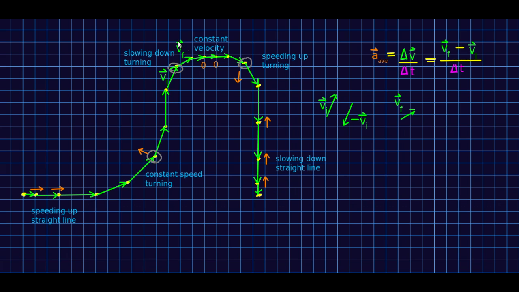So now let me finish up by doing this case over here where it's slowing down while turning, and I've copied out my VI and my VF, and I've already made my flipped around negative VI, and I'm going to take my VF and my negative VI and add them. And if I copy that over here, you see that it is not perpendicular or parallel to the motion. The direction perpendicular to the motion would be roughly like this. And so this is pointing into the curve and somewhat back. And again, we'll see why in a little while.